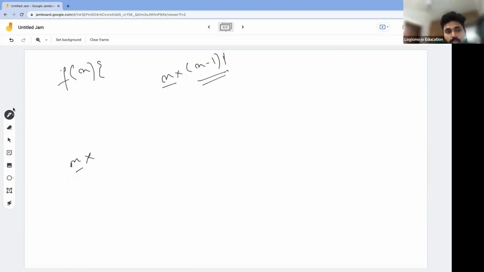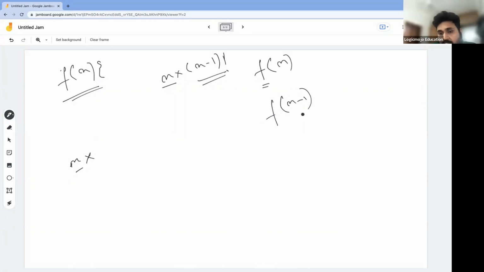Okay. So what is this function doing? This function is finding out the factorial value of n. If this function can find out the factorial value of n, can I say this function can also find out the factorial value of n minus 1? Correct? I can say that, right?